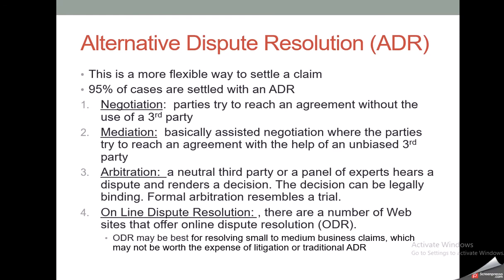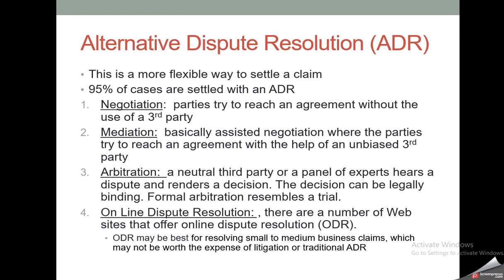So there's negotiation where the two parties are just coming together to try to reach terms that they both can agree upon. So that would obviously be the easiest method. If you both can sit down and present your side and what damages you want and come to some sort of an agreement. If that doesn't work, then the next step would be mediation, where again, there's going to be an unbiased third party who helps the two parties come to some sort of an agreement. So at least there's someone overseeing the process.